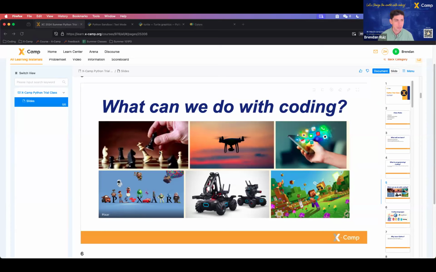How about this one in the top left corner? Does anyone want to raise their hand and tell me what chess has to do with computer programming? Anyone have any ideas? I have a couple students. I'm going to ask Aiden. Aiden, can you help me out and maybe give me a hint about this chess one? Yeah, you're able to use AI by using bots. You are able to program bots to play real players.